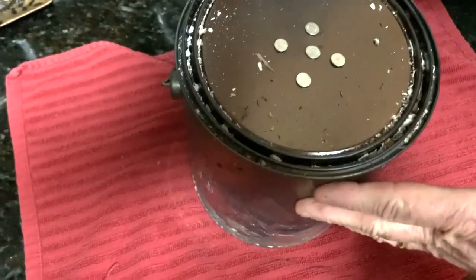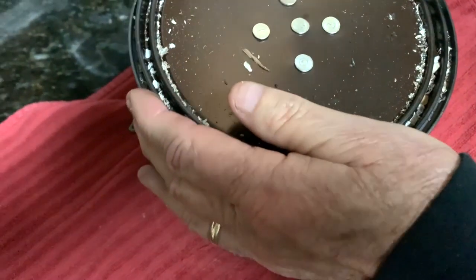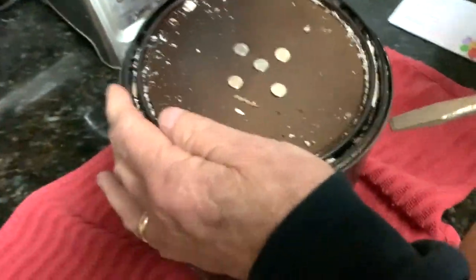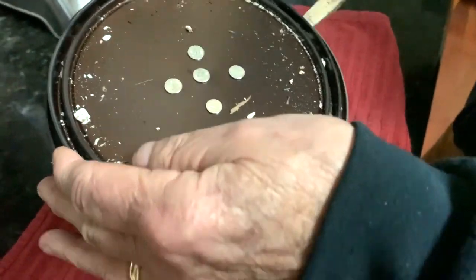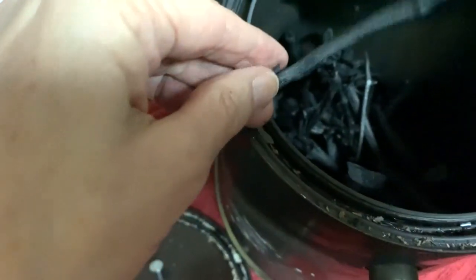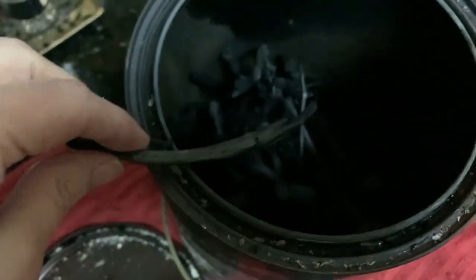Now that it's ready to be opened, let's open up the lid of this can and see what we have. That's my husband opening up the can under my instruction — I'm sure I'm telling him what to do. And here we have a five-gallon bucket full of charcoal sticks — the thicker sticks from the pine bark and these thin sticks from the grapevine.